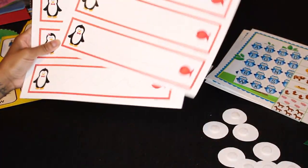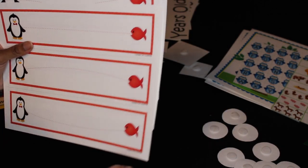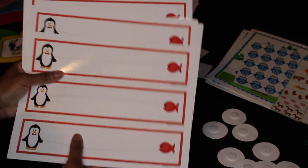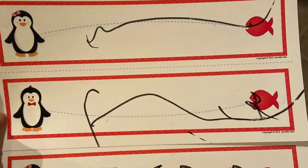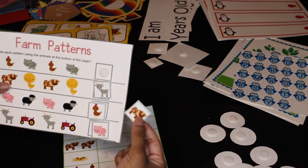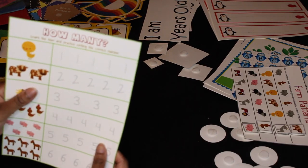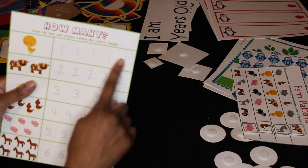I also have pre-writing cards that she's able to use. I printed out these cards on cardstock and then laminated them. This way she can use a dry erase marker and trace along the dotted line, and this will help her in the future when she's ready to write. I also included a few animal activities, one in which she's able to Velcro animals in an AB pattern. Another activity I printed in cardstock and laminated was for her to trace her numbers.